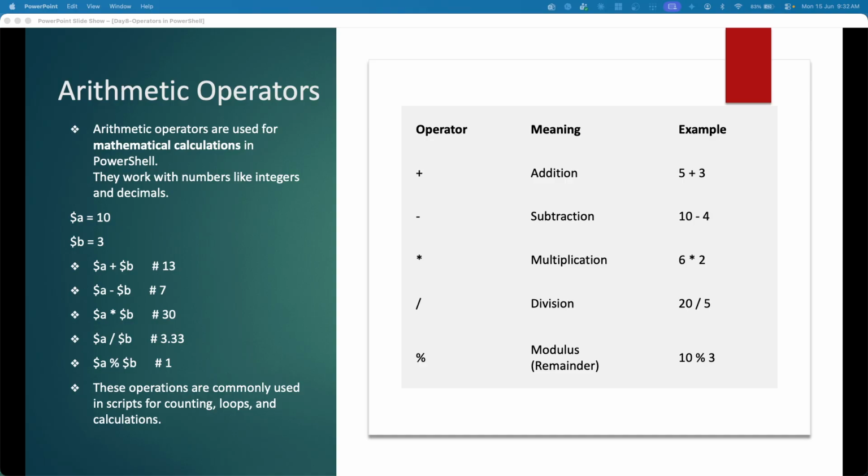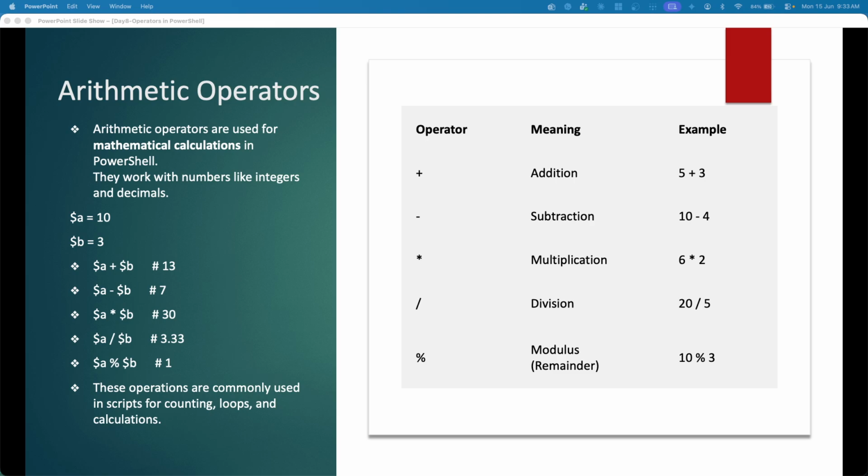For example, if a server has 5 databases and we add 3 more databases into the SQL Server, what operation do we need to perform to get the total number of databases? Obviously it is an arithmetic operation only. We need to perform an addition operation to get the total number of databases. That's an arithmetic operator.